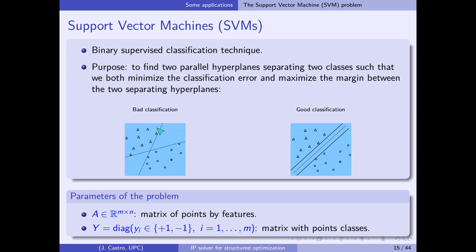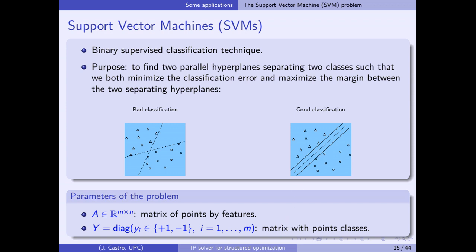Let's look at these two pictures, okay? For instance, let's suppose that all the triangles here are the points of class plus one, and the circles are the points of class minus one. And let's suppose that we want to compute a plane separating this class from this class. If I compute this plane, well, it really separates the two classes, but this is not really a good classifier. Why? Because this triangle is too close to the second class, and this circle is too close to the other class. So these in general are not good classifiers. So in support vector machines, we want a classifier similar to that one. What's the good property of this plane? The good property is that given that plane, we have two parallel planes such that the distance between these two planes is large enough. This distance is named the separation margin. So support vector machines try to find something like that, okay? A plane that sufficiently separates the two classes of points, okay?